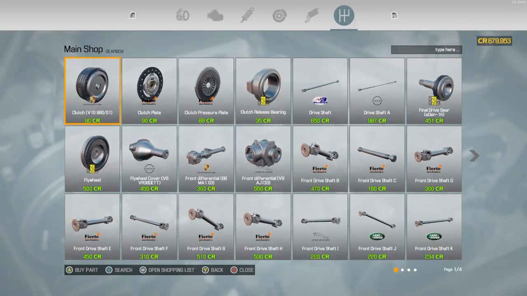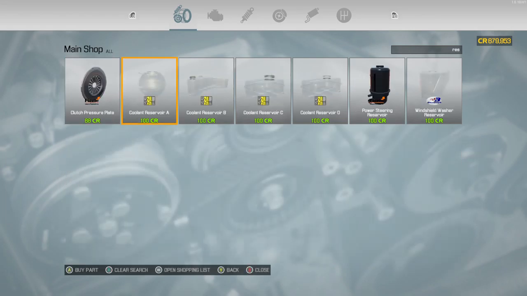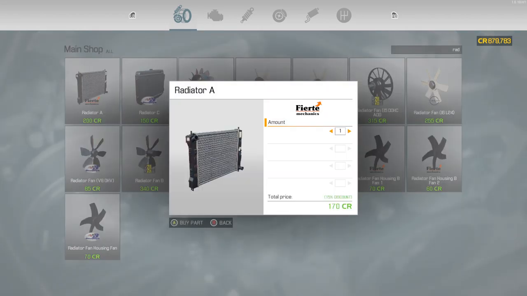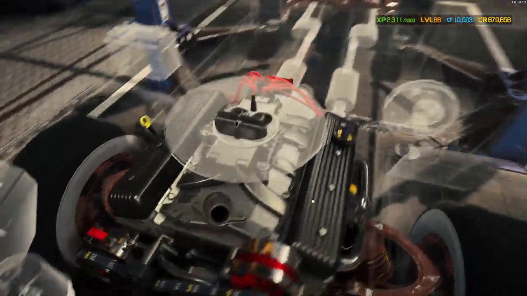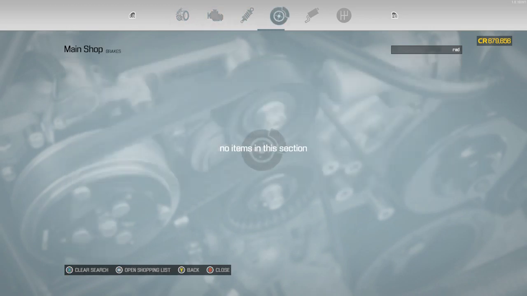Alright, so. Reservoirs, please. Try that again. Reservoirs. So we're going to need a power steering reservoir, a windshield reservoir, and a radiator. Nope, not an A. We need a C. This is old enough to need a C. Oh, I forgot to get the battery. And some brake parts would be good.